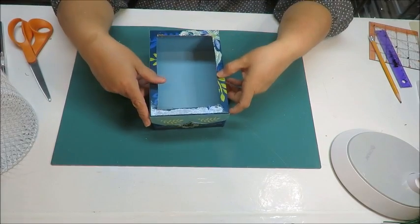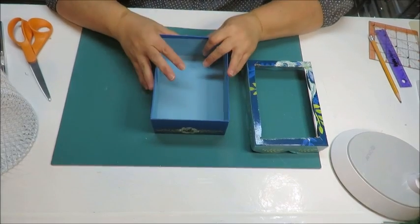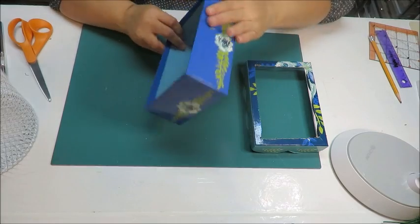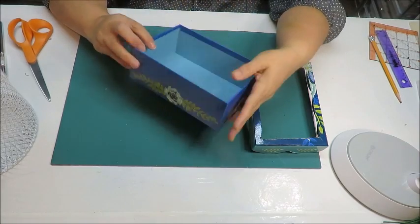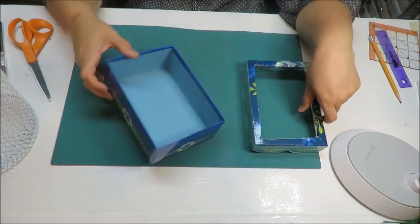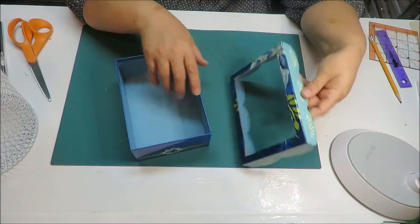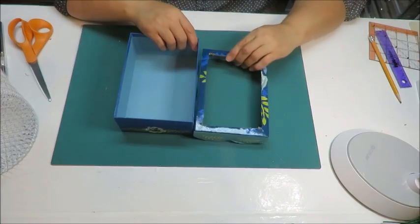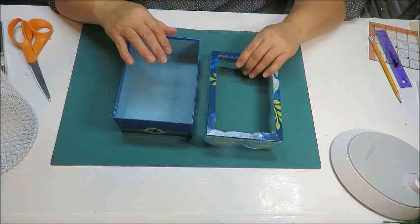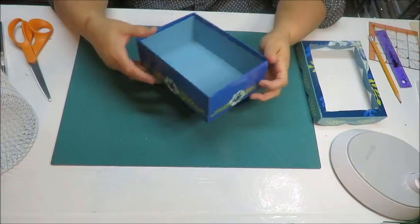Okay, on the inside of the box, if you've found a box that's not decorated, it doesn't have anything on it, you can go ahead and decoupage with some wrapping paper or some tissue paper, scrapbook paper, or some pieces of fabric, whatever you want to do. Or if you decide that you want to use some craft paints to paint it, like I said, you could use a shoebox, but if you don't have this part, you don't have to worry about it. We can go ahead and leave that out and just use at least this part of the box.